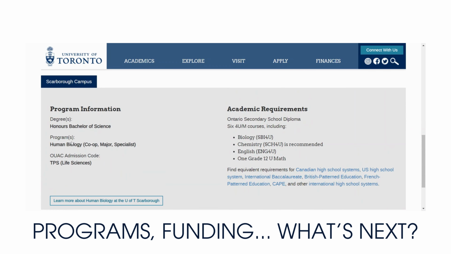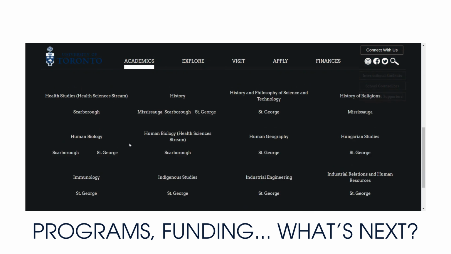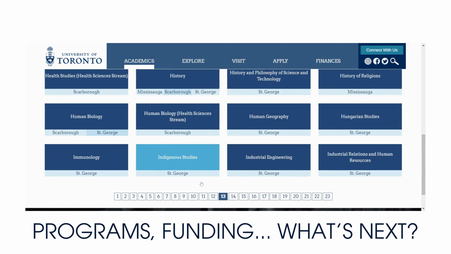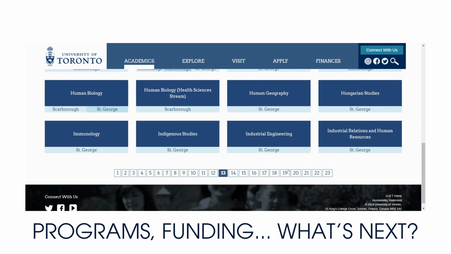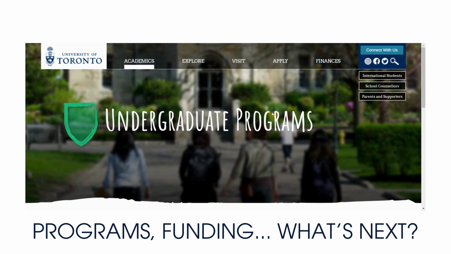And then of course, this is just for Scarborough. These are the different options available, and again, what is required for Scarborough. So that shows you what it looks like to investigate these different programs. There are so many different things to choose from, and it looks similar depending on which universities you go to. It will generally have the same information.